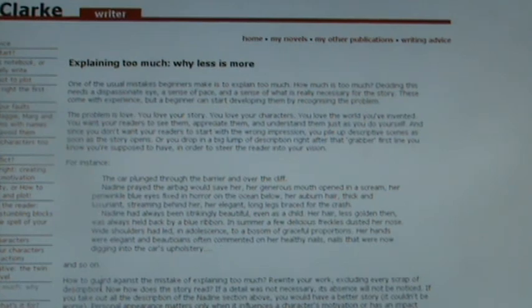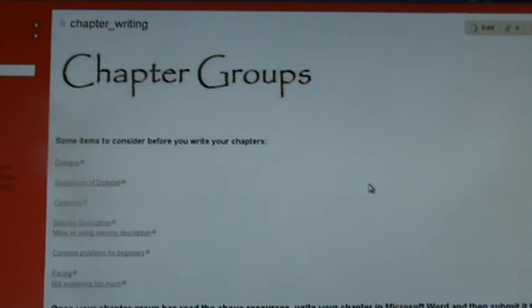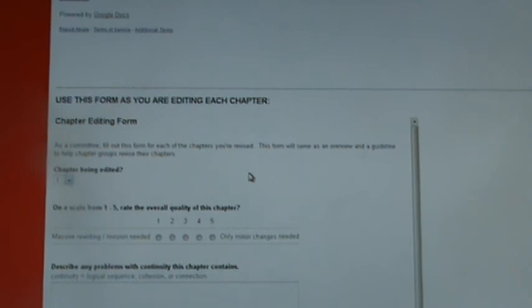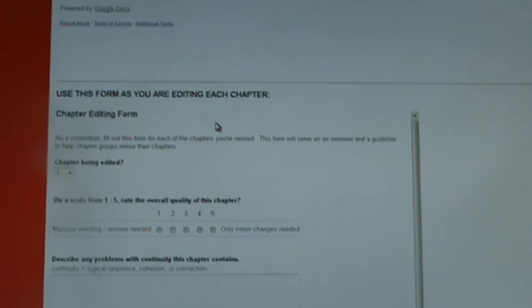And then here's something on being careful not to explain too much, showing versus telling kinds of issues. All right, so I imagine they can probably, using the word processor on Google Docs, have each group in charge of one of the chapters. Again, you would still have our editing group, and as chapter groups are uploading or submitting pieces of their chapter, the editing group is editing as they're going. They're also making sure that continuity is being maintained.